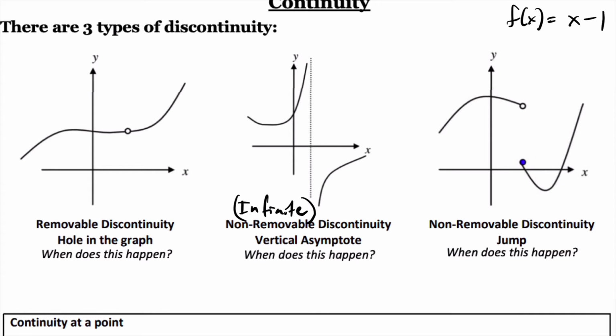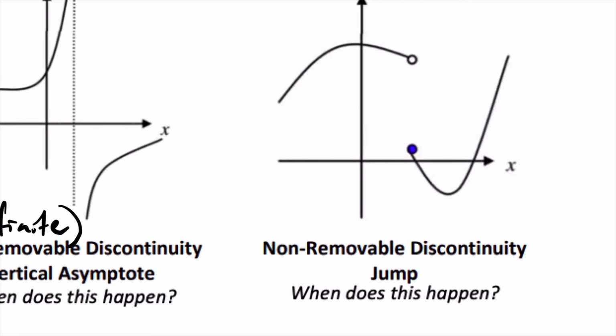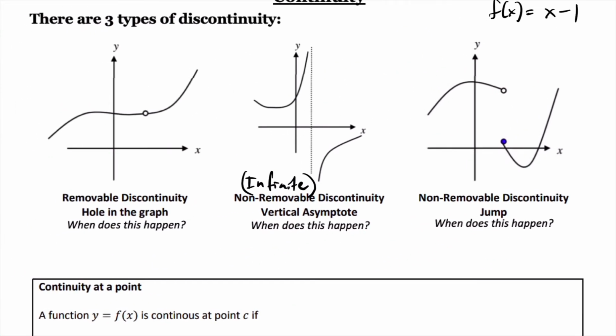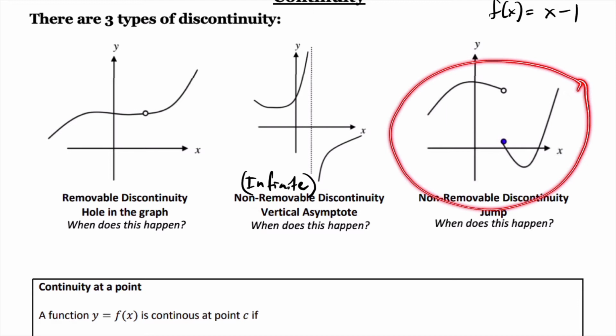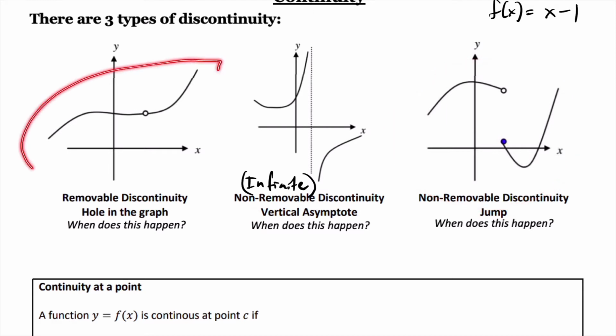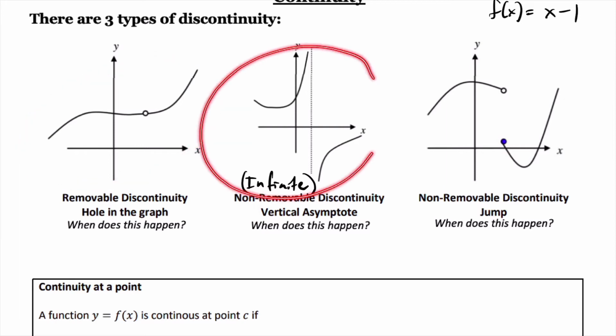So that occurs when at a value they don't meet. There's a jump. It looks like there's a big jump from the blue dot to the blank dot, right? That occurs when you have piecewise functions. So most of the time, almost all the time you see one of these guys, it's going to be a piecewise function. There's going to be multiple pieces to it. Not all the time, but almost every time when you see this, it's with that. When you see this, there's a fraction, right? Numerator, denominator. Same thing here because that's what causes the vertical asymptote. Okay?